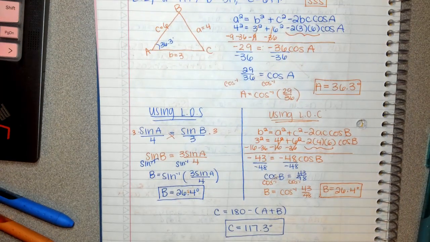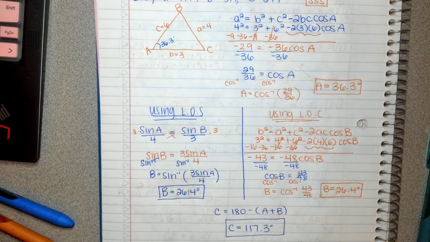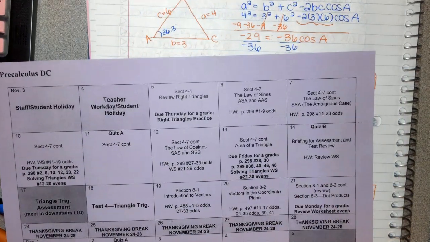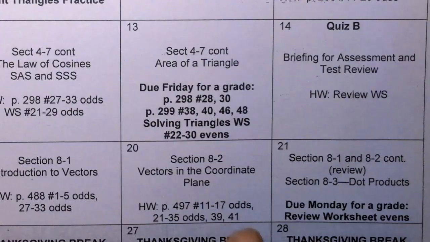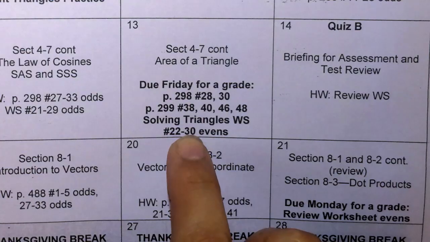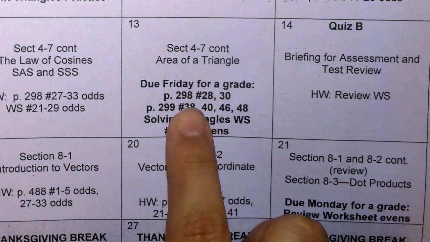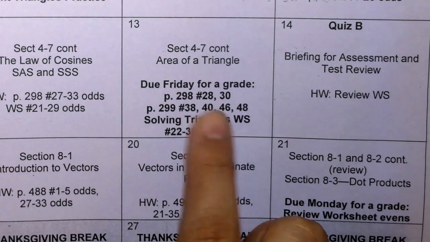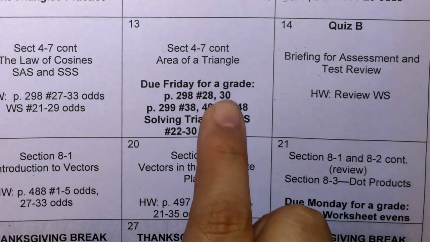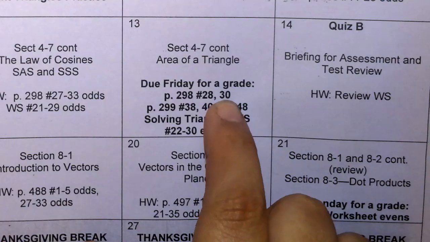All right. What you are going to do now is, for the rest of class, get done half of your homework. Let me find it right here. All right. Your homework, not tonight, but for Friday, I want you to do it. I'm not going to give you time in class if y'all aren't going to do this. You have the solving equations worksheet, 22 through 30 evens, and then you have 6 bookwork problems. These bottom 4 you can't do yet. We haven't learned it. That's area. So all you can do right now is 28 and 30.